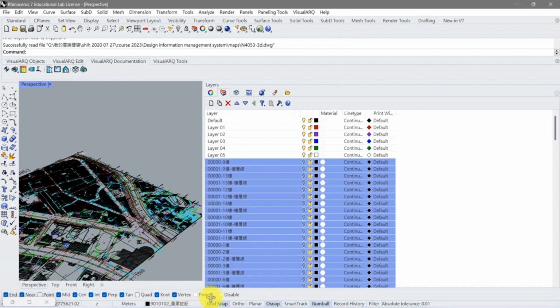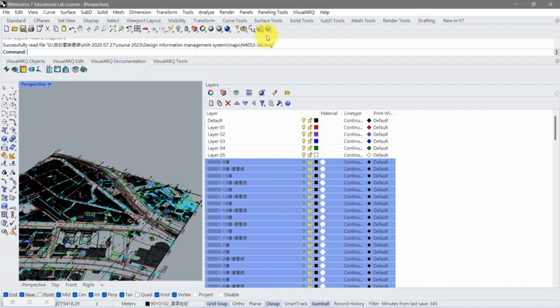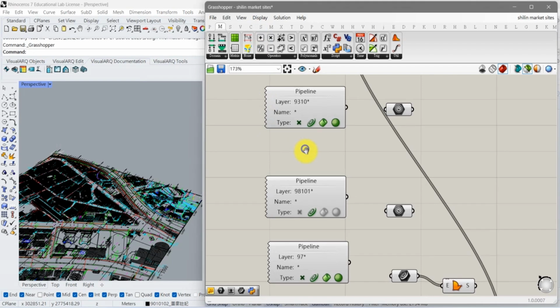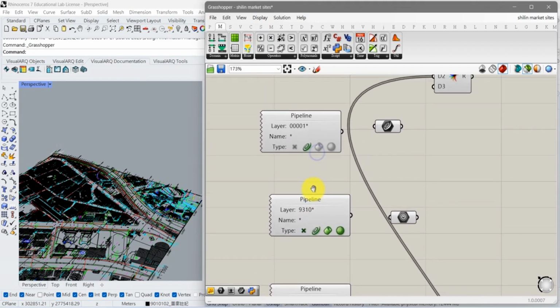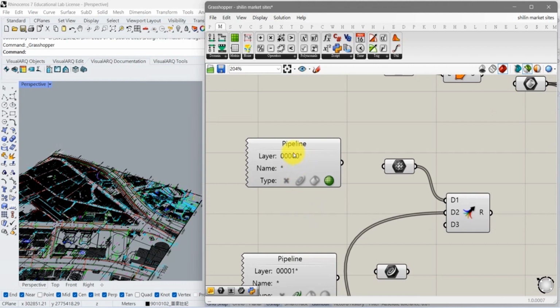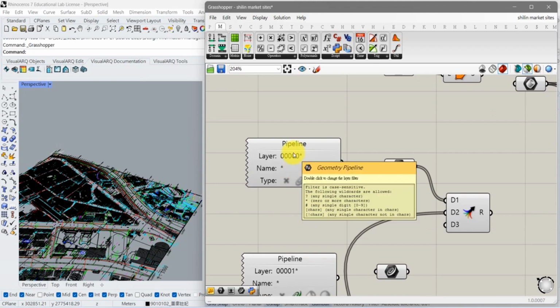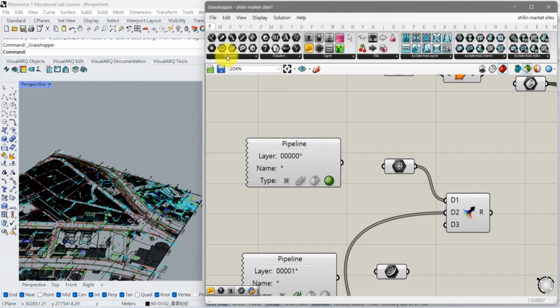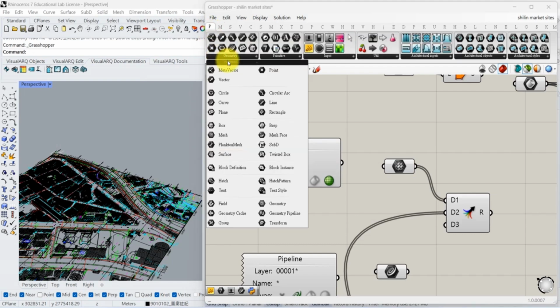So what we can do in Grasshopper, if we want to get all this 3D building mass, is use this pipeline. You get it from the Params, Geometry, then Geometry Pipeline.